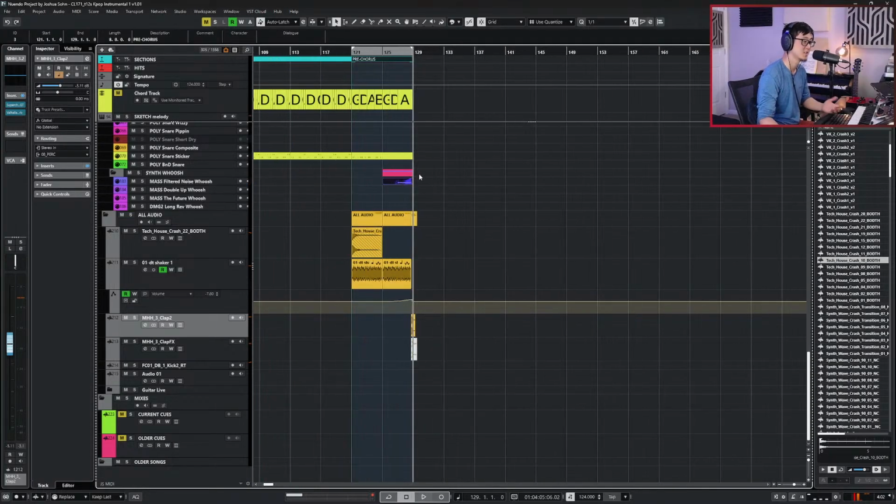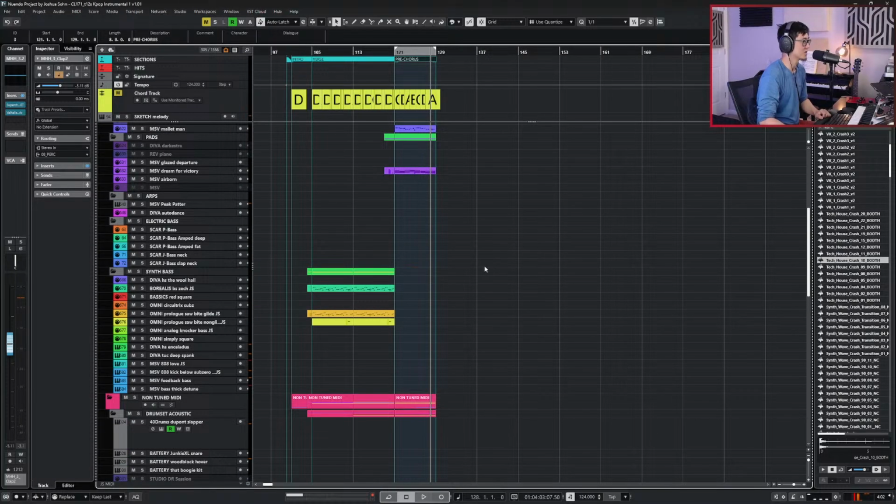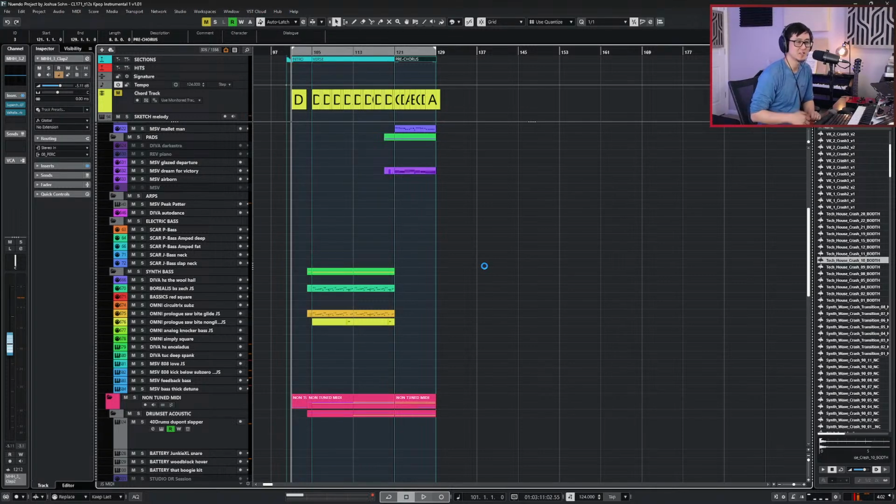So yeah, it's a tricky balance when you're doing instrumentals. Sometimes I like writing instrumental when there's already a melody, but in this case it's not. So I'm just hearing stuff in my head and trying it out. So let's try the chorus now. Before we do that though, I'm gonna go ahead and just play it from the beginning, and hopefully that'll spur some ideas as we play through this.